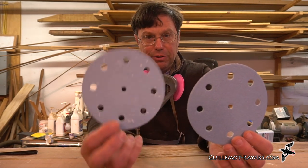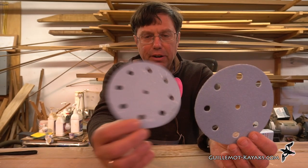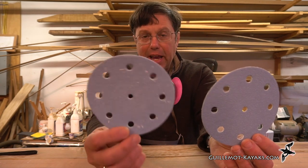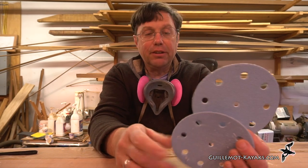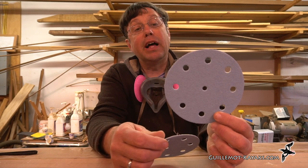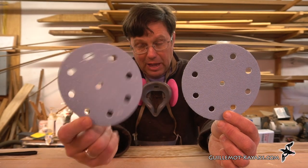I know a lot of people would say this used disc has a lot of life left in it. And it does. But as far as getting a good job in fairing the boat and leveling it out, this is starting to get dull, and the duller it gets, the more you have to push on the sander in order to make it cut, the less it's doing fairing and the more it's digging into the surface. So I want to get a nice leveled surface, so I want as sharp a disc as possible to make that happen. So I'm swapping this out. I'll keep this, and I've got a little hand sanding block that I can stick this Velcro stuff to. So that'll take care of that.